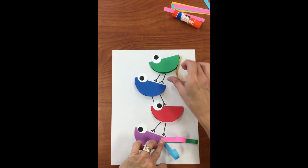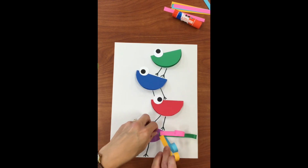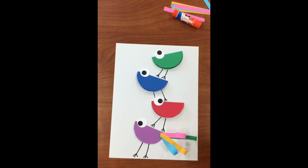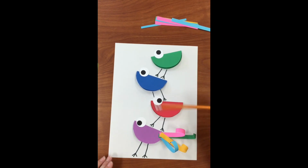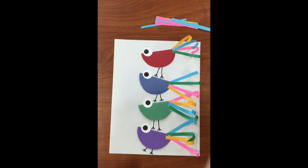All right, and now we have our final piece. Put some glue on that. And we'll put that one in the middle here. All right, so to finish this craft, you just need to take the rest of your colorful pieces of paper and twist them onto your pencil to make them curly. Add them all to your birds, and then you will have a finished product like this.